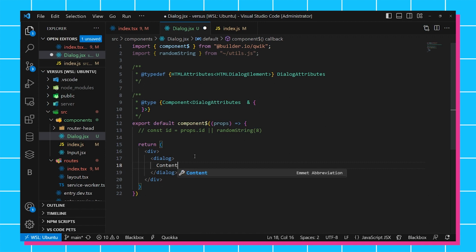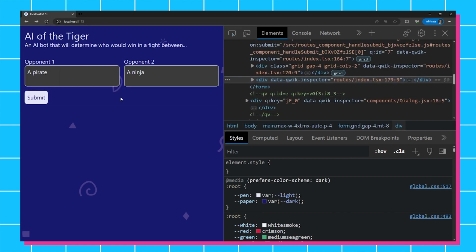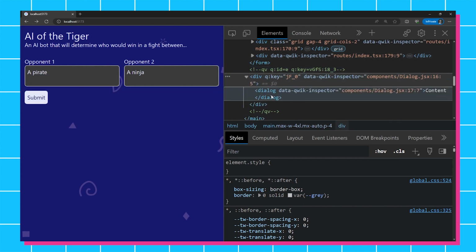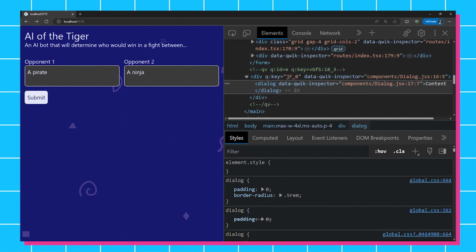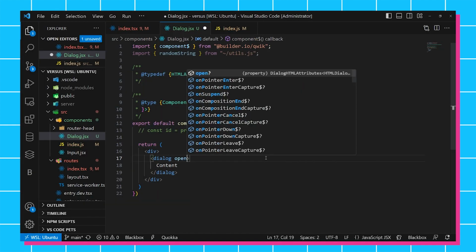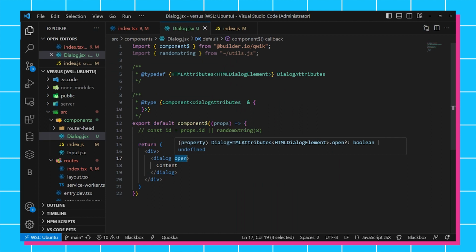So I want some dynamic content to be able to sit inside of this dialog. Let's just look at this in case you're not familiar with the dialog HTML element. We can see, somewhere in there, down here, I suppose. Yeah, there's the dialog element, but we can't actually see anything. And that's because by default, they aren't actually visible. So we can give it this open prop to see that it's on the page, and then we can see it's on there. Now, this version of the dialog, I don't actually love. This is something that you can have, but I think I want to be able to programmatically open it, and then we'll see it behave slightly differently.